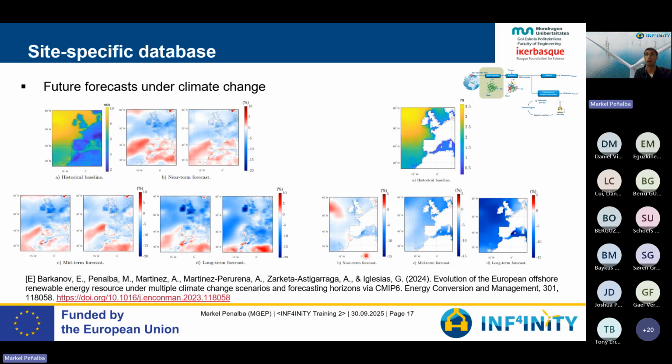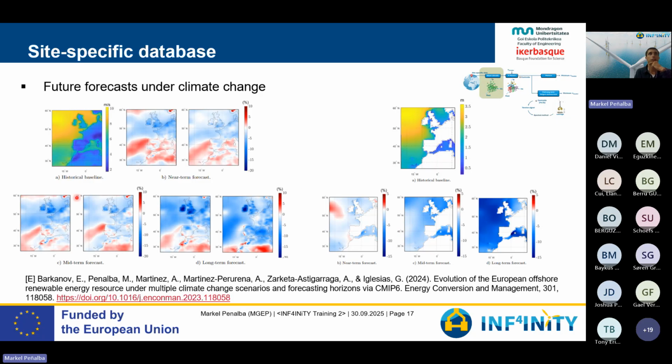And same thing for the wave scenario, except that in the wind speed analysis, you've got the conservative scenario where the emissions will be reduced and the business as usual scenario where the emissions will stay exactly the same, right? So we can see it's all given in relative terms. We can see that there will be areas where wind speed and waves will increase, but also areas where wind speed and waves will decrease.